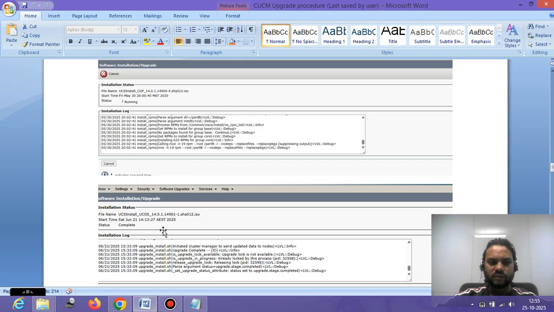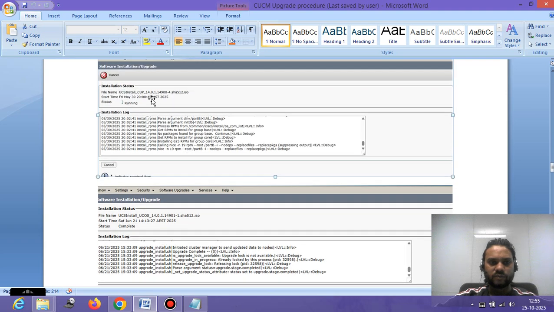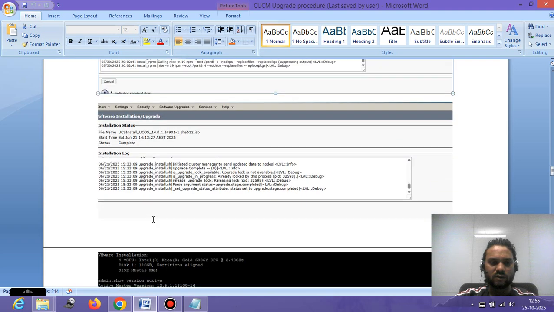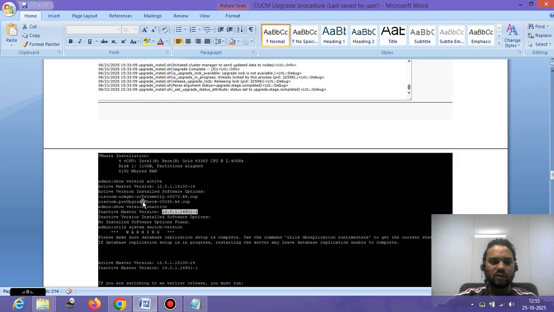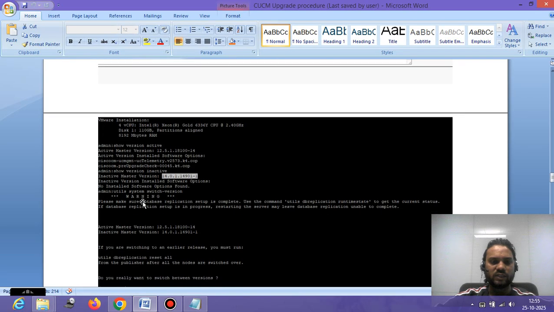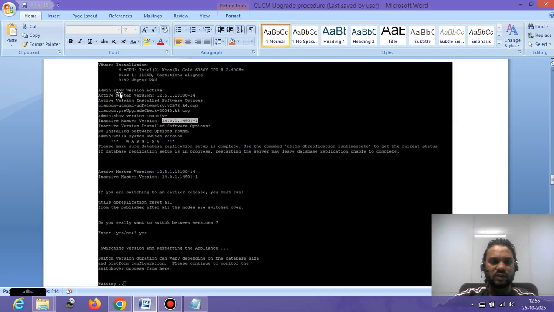And then once everything is fine, you will see this screenshot. The next screenshot says that it is complete, right? That means your inactive partition has been upgraded to version 14. Now you can log into the CLI mode of your Call Manager. You can check what the active version is with show version active.